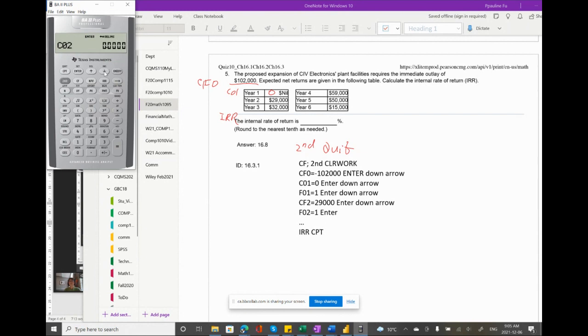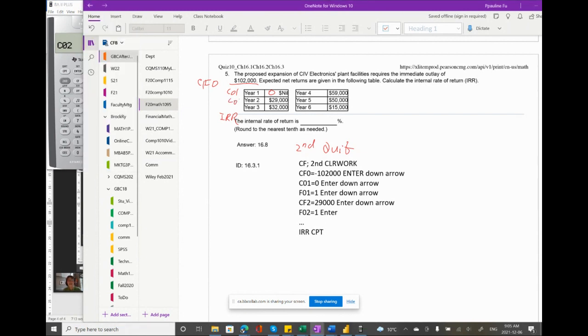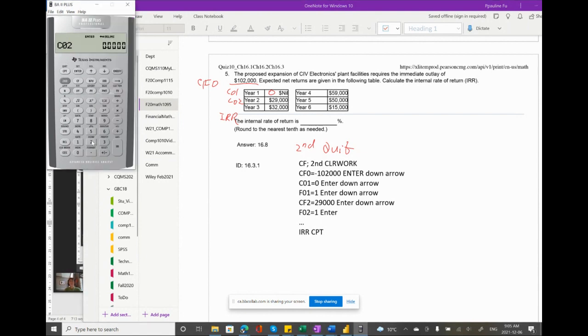Enter. Next, C02. The second year is C02. You have 29,000. Okay. Enter. Down arrow key. This 29,000 happened 1 time. So frequency is 1.